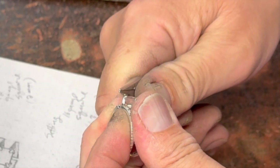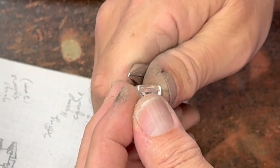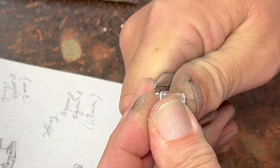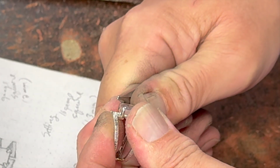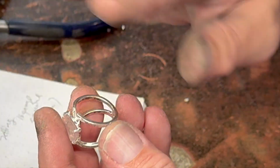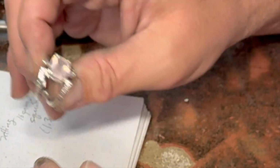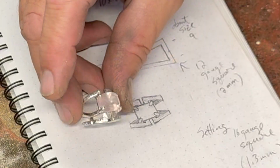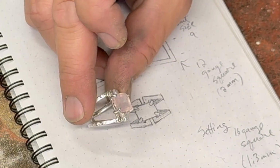the outside of my chainless pliers here and push those down. Give it kind of a little bit of a burnish. So I'll get this with a polishing cloth. I'll shine it up even a little bit more, and then I'll get some better pictures. But that's kind of what I was shooting for. I think that turned out okay.